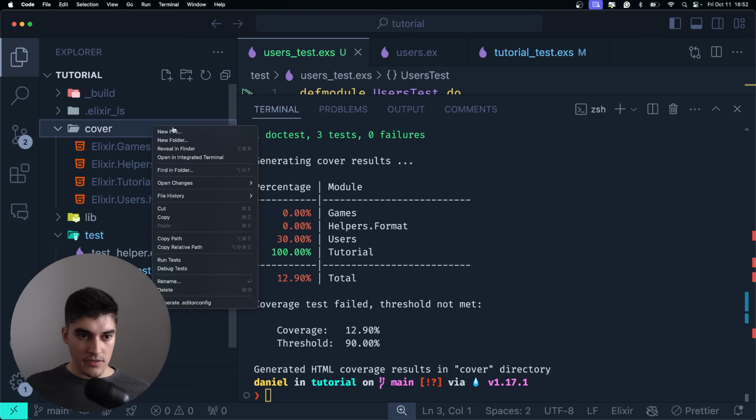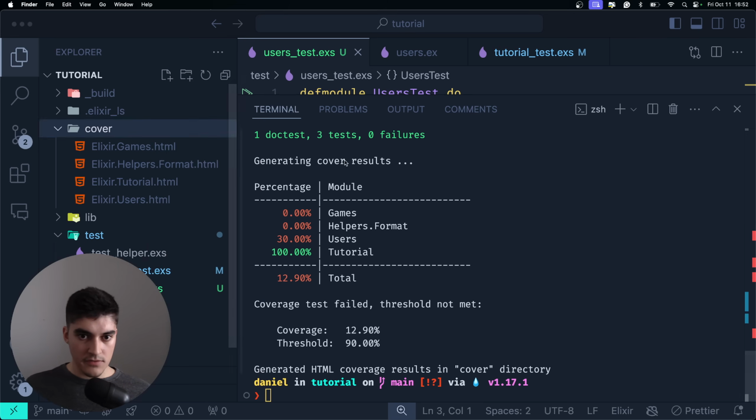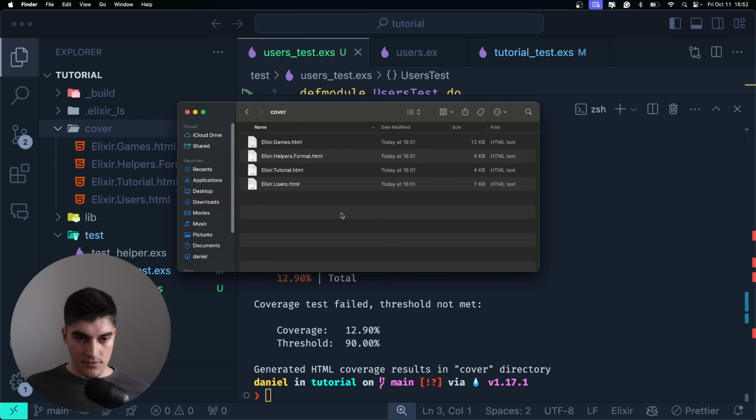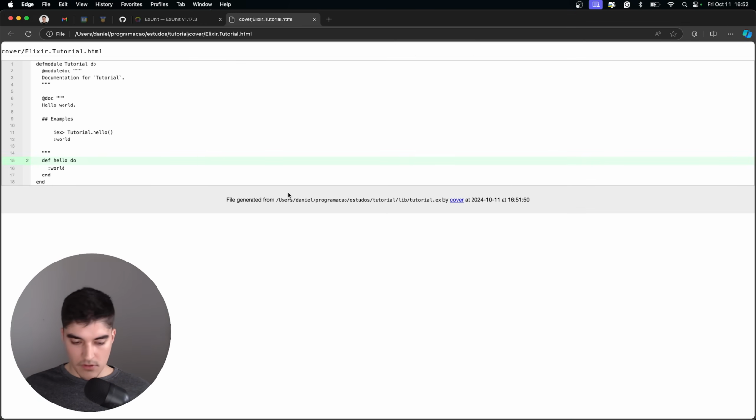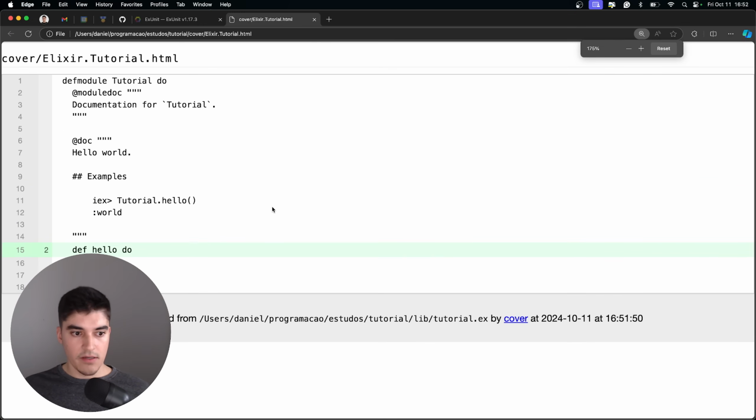So if I go here and I reveal the file in folder inside the cover, this is a simple HTML file, so I can just double click to see. So if I go to the tutorial module, you can see here that the only function is green. That means that it is being tested.